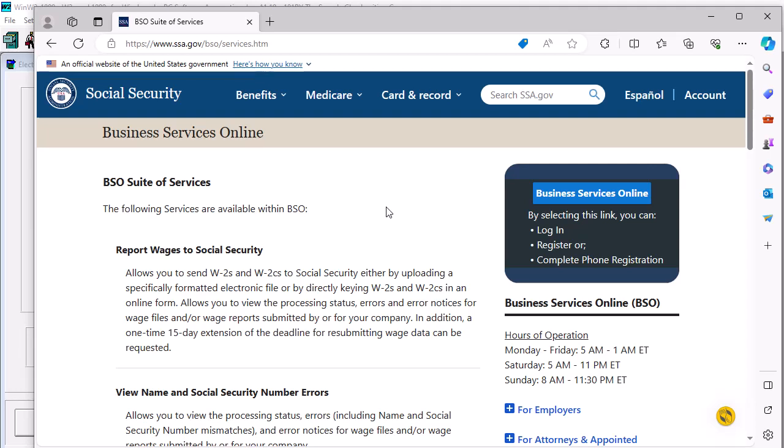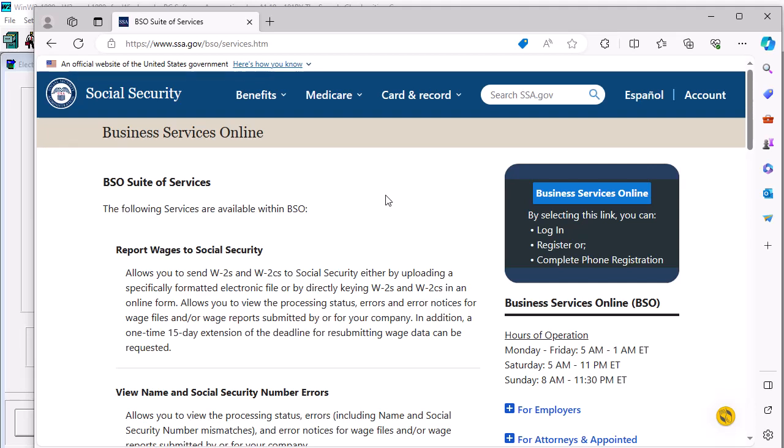So just make sure you have all that information in front of you, or the person in front of you who's going to be setting up the login. Once you get the login set up, it doesn't require you to see that information or change that information.